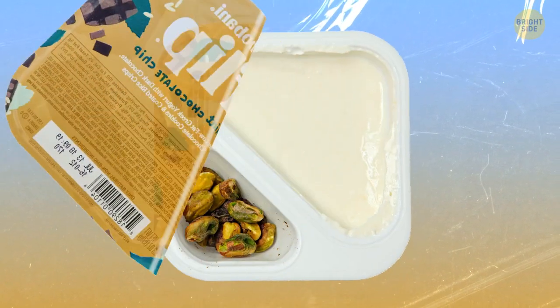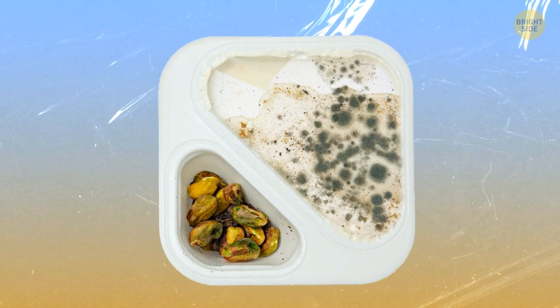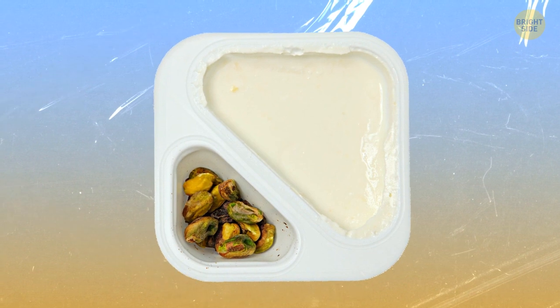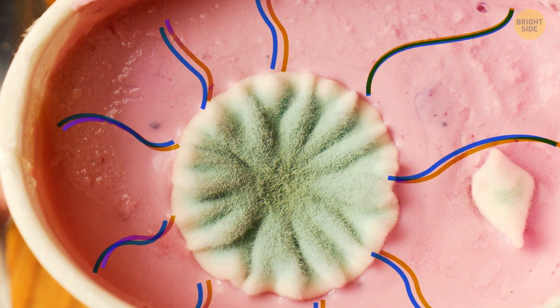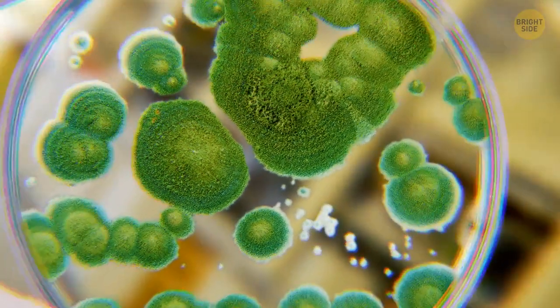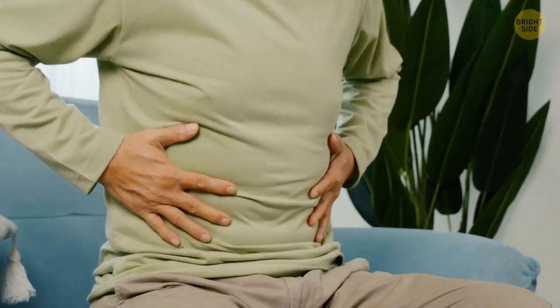Should you eat moldy yogurt? That green substance on the surface doesn't look appealing at all. But if you scoop it out, you seem to have clean yogurt underneath. The short answer is toss it. The mold could be seen on the top only, but it has probably gone deep. Not to mention that it'll taste bad. Many molds are harmless, but some produce toxic substances. Green mold is a type of penicillium — that's the same type of mold used in the antibiotic penicillin. But eating moldy yogurt won't magically cure bacterial infections. It only spoils your dairy product.